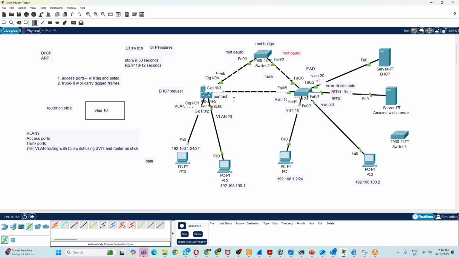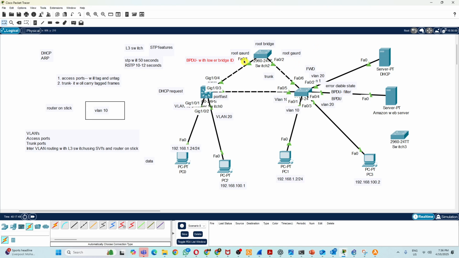If someone sends a BPDU with a lower bridge ID, the root bridge would immediately change. But you configured root guard, so even though they send a lower bridge ID, this interface won't listen to it. It says, I received a lower bridge ID; this guy wants to change my role from root bridge to another role.